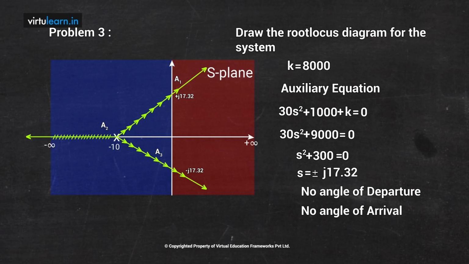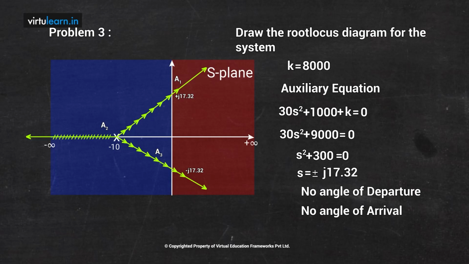In the next step, you are going to draw the root locus diagram for the given GH of s, K by (s plus 10) whole cube. The information is already available. What are the things we have seen? There are 3 poles at s is equal to minus 10. There itself I have the centroid, s is equal to minus 10, and there itself there is a breakpoint, s is equal to minus 10. Centroid, breakpoint and pole location, all 3 are the same.